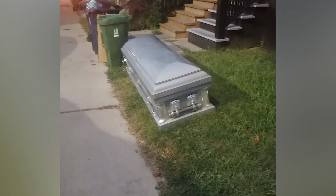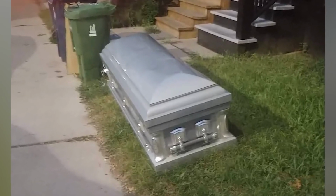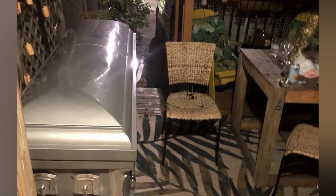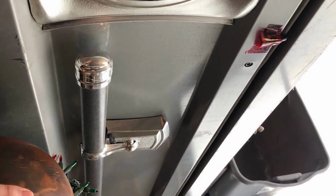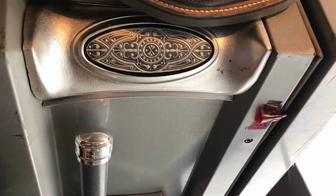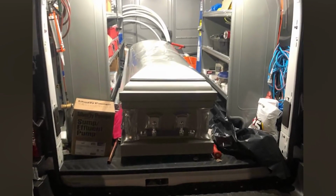Used! This so-called antique coffin seems to currently live outside someone's house in Toronto. The description reads, "You read that right. We're looking for offers for our beloved antique coffin. I'm not desperate to move it, so the trade would have to be very intriguing, or at the very least mutually beneficial." One fellow bunzer wanted a picture with the lid open, and honestly, I kinda wanna see what's inside.